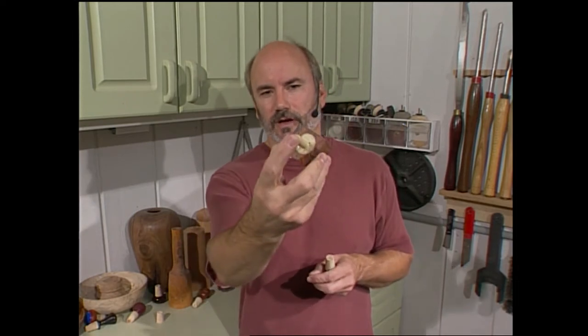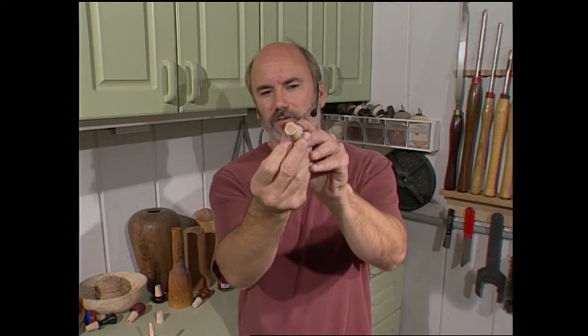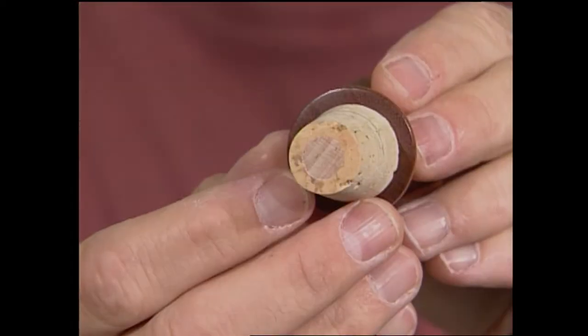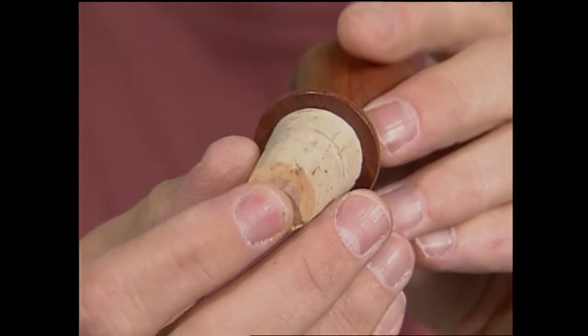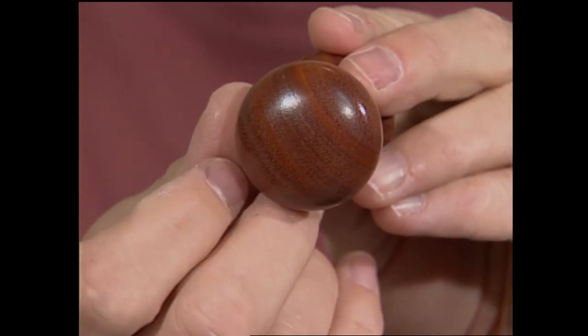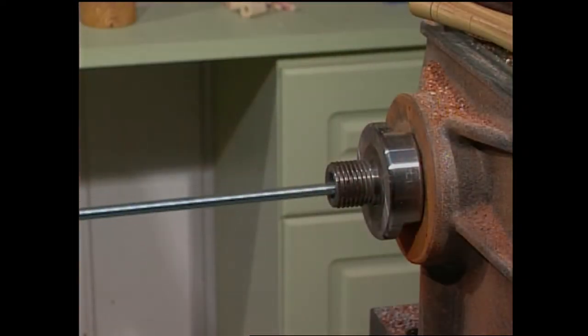Another really important aspect about it was, remember I said I wanted to get glue on the tip that I was putting into the hole? That's very important because if somebody takes a wine bottle and lays it on its side, the wine will touch the dowel. You can see it exposed right there. The dowel will then wick the wine up through the dowel, and if the end of the dowel that's in the wood is not waterproofed, it will come all the way up and through your turning sometimes.